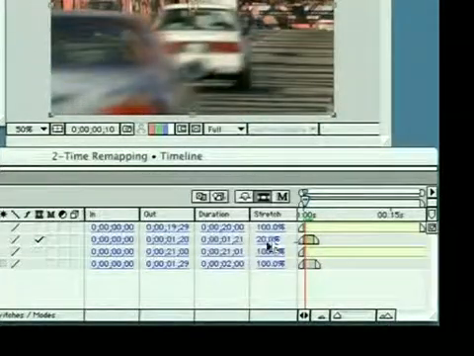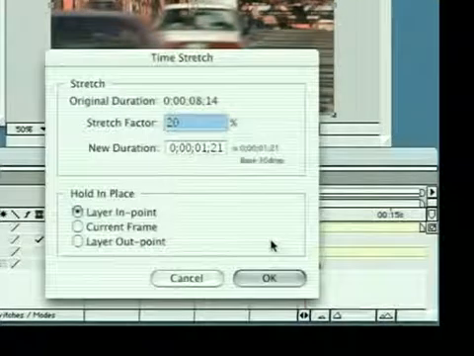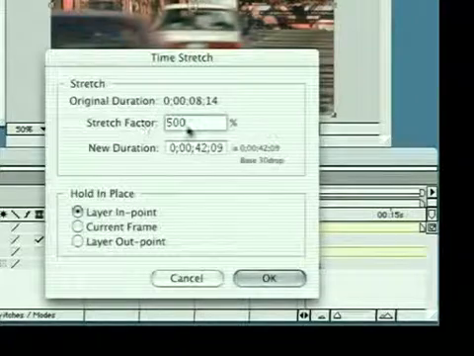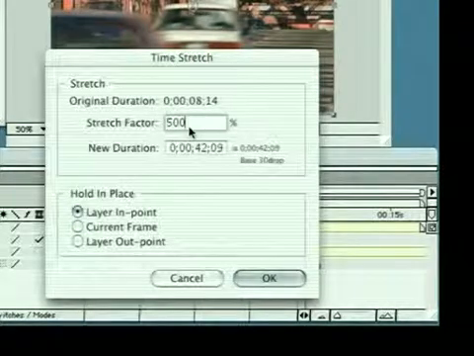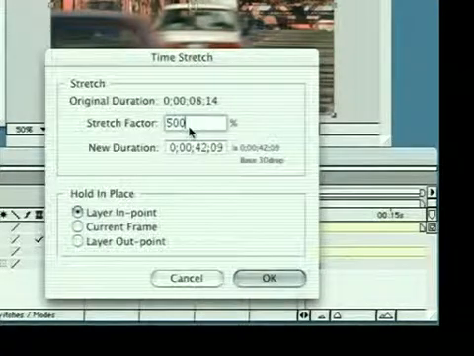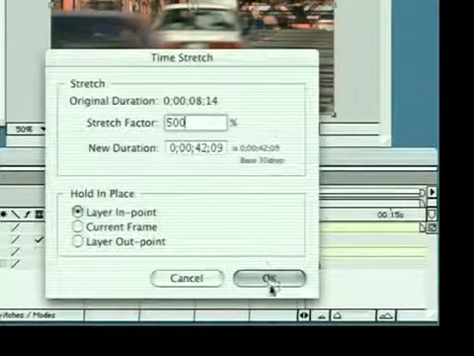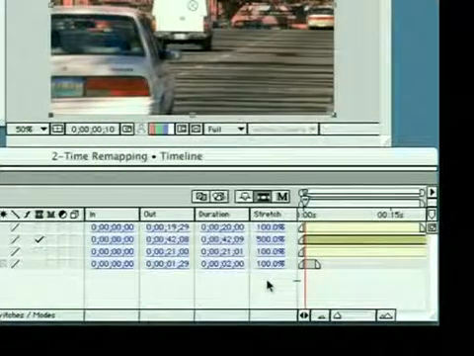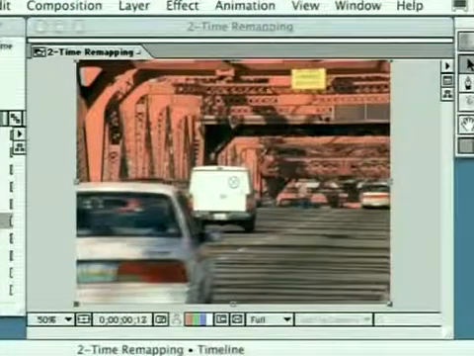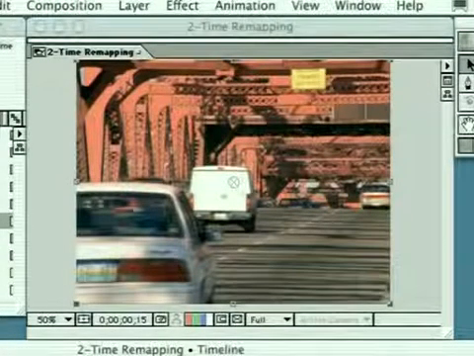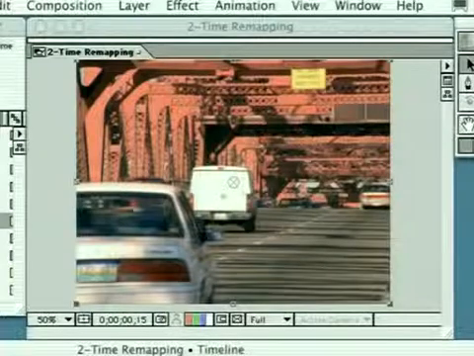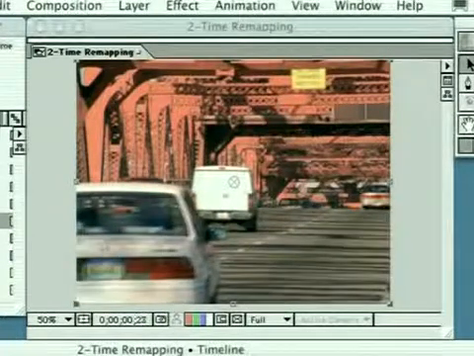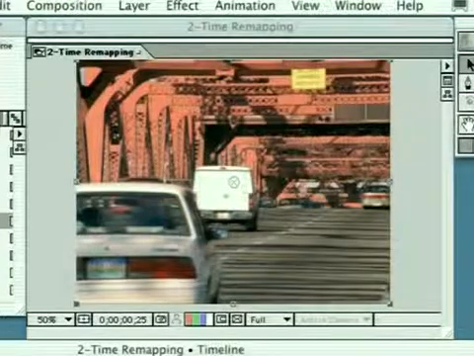What if instead of going 5 times the speed, we go 1/5 the speed? Let's go to 500%. So we're stretching our clip to 500% its original size, which means it's going to go 1/5 the speed. Click OK. And now, with frame blending turned on, let's see what that looks like. As I advance a frame at a time through the comp, you'll see the image will appear to sort of pop in and out of focus as it generates these cross-faded clips between each other.